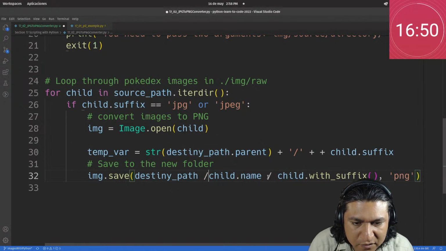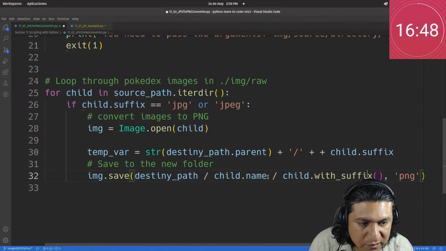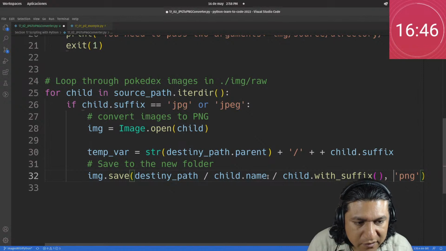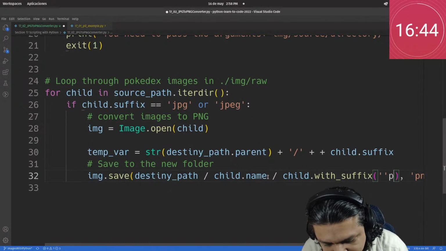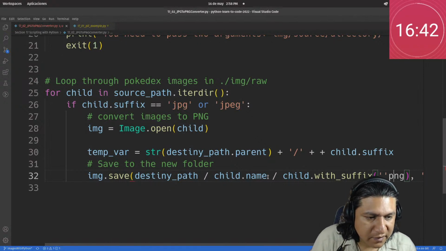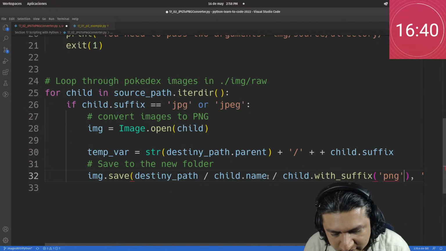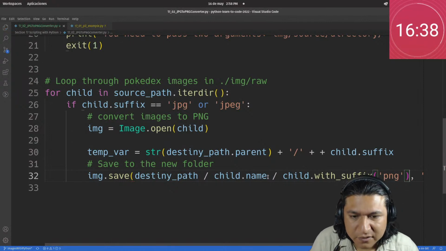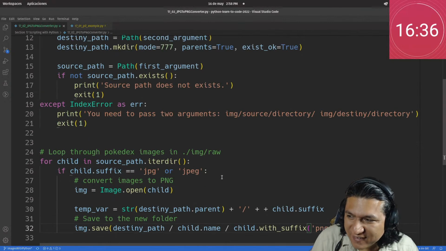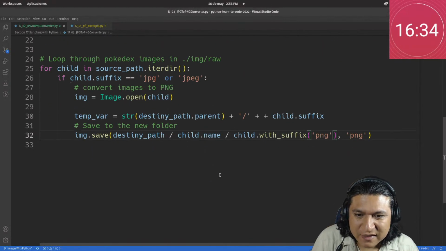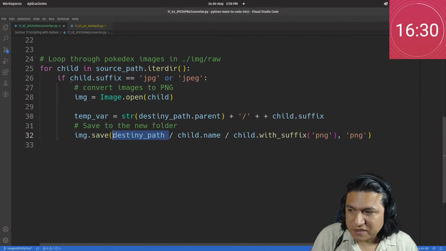Maybe this is what I need to do. I don't know. I'm guessing here. But let's try. Again, I really don't know what I'm doing here, but I guess destiny path is going to be just a directory, no file names.